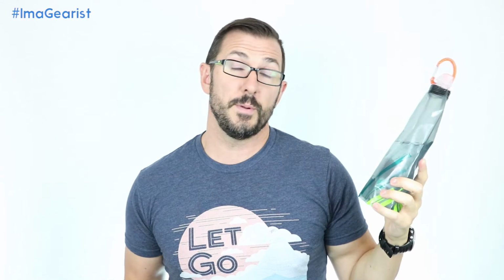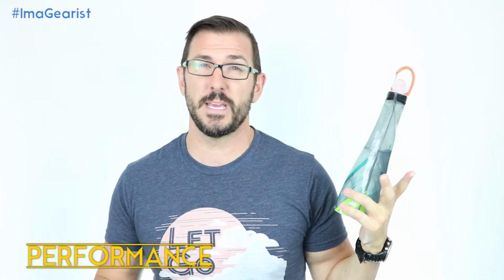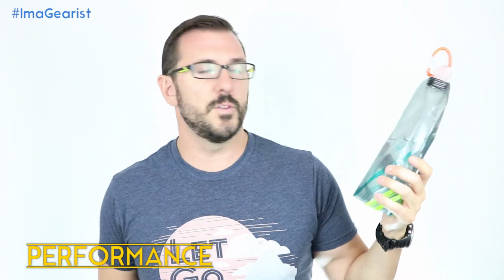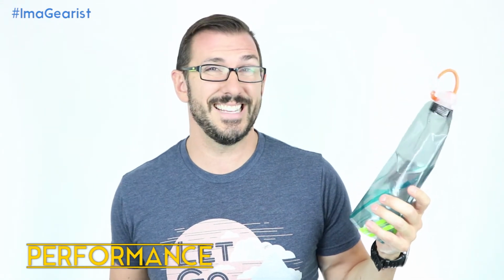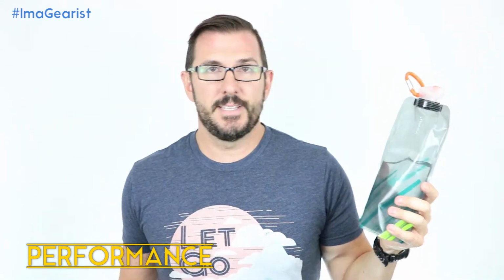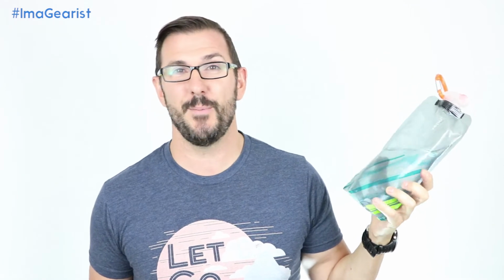Now at this point, you already hear me talk a little bit about how much I love using this thing, how easy it is to use, so on and so forth. So the performance section of this review should be pretty cut and dry. First, the weight of the Vapur Anti Bottle is pretty much ridiculous. It's just kind of like it's not even there. It's really amazing. Second, I really simply have not been able to beat it up. Now I do have an idea where I would kind of like to run it over with my car and see what happens to it with it like, I don't know, half full or something like that. I have a feeling that it would come out really pretty okay on the other side.